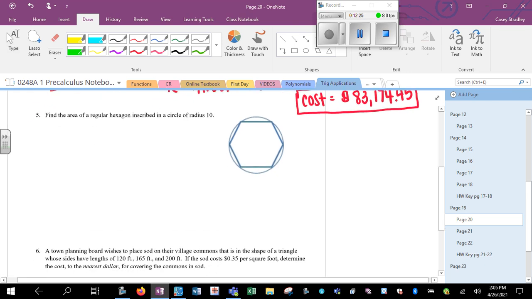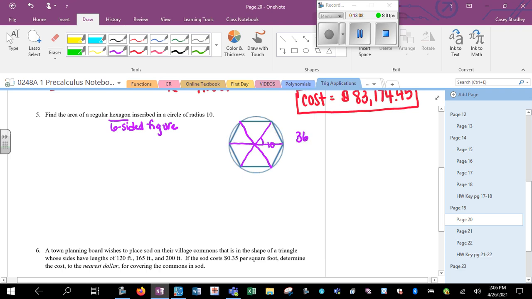Number 5, a little bit more geometry in this question. The area of a regular hexagon, that's 6-sided, by the way, is inscribed in a circle of radius 8. So here's my picture, circle of radius, radius of 10. I don't know where I got the 8 from. Radius of 10. So that tells me that as I go around my picture, I have all these 10s created on the inside. Kind of looks like spokes of a wheel. I'm going to move this 10 over just a little bit so it doesn't look like an angle. Can I find an angle there?